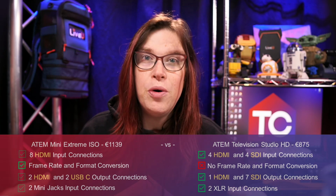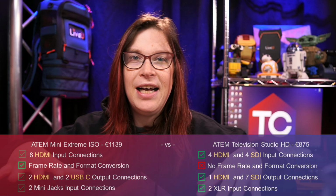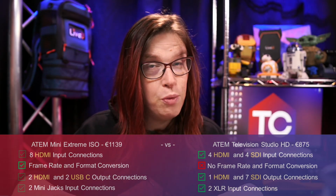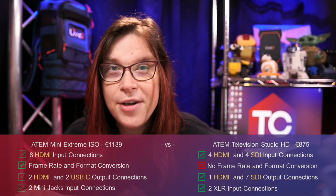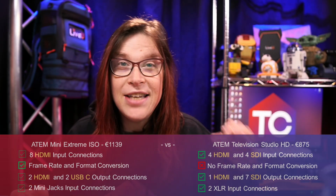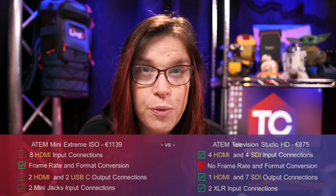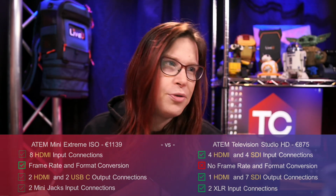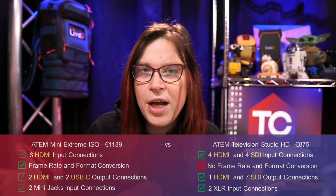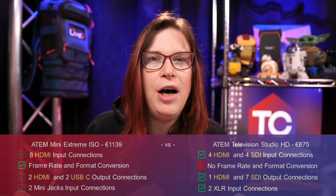This is a biggie, the frame rate and format converters. So what is new on this product right here, or actually all ATEM Minis to be honest, is that every single input channel, so all 8 on this model, but also on the early ATEM Mini models, every single input has a frame rate and format converter. And why is that so important? Well, you never know exactly what you get into, and especially like me, if you're doing conferences or you're doing Skype meetings or whatever, you really want to, well, basically not have to think about all those formats.